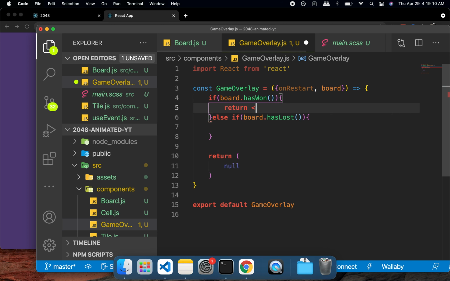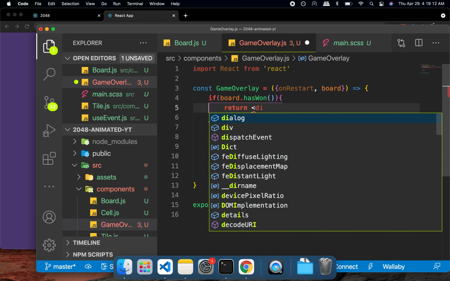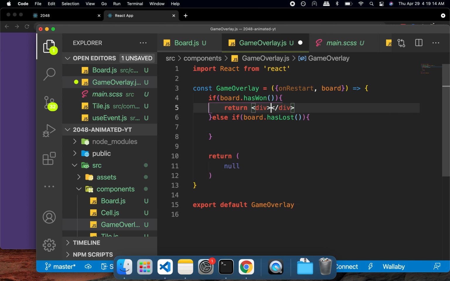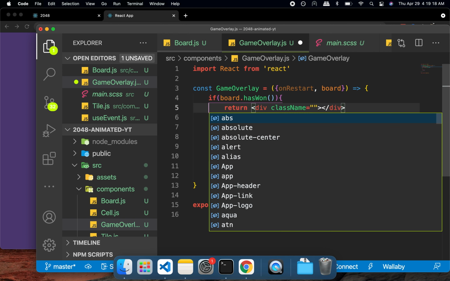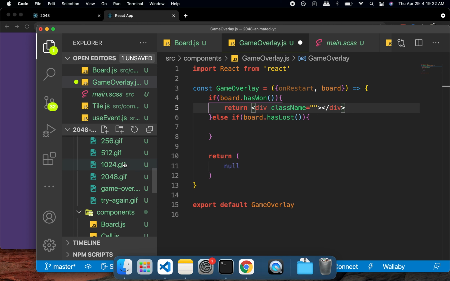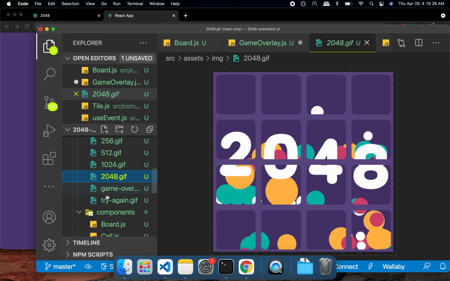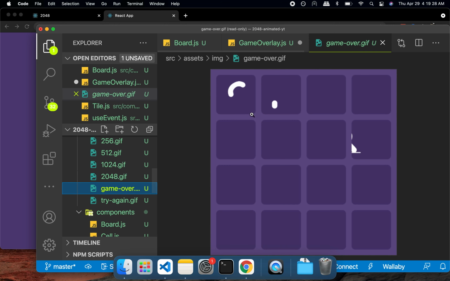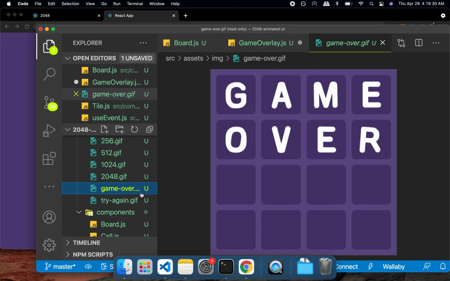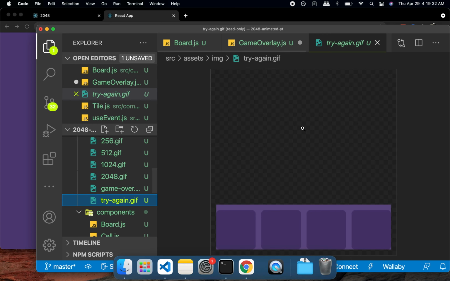Return in case we won, a div, and the className will be, we want to display the big tile, so it's going to be this. In case there's a game over, we want to display this, and there will be a try again button at the bottom.